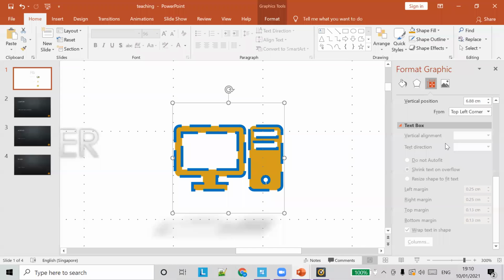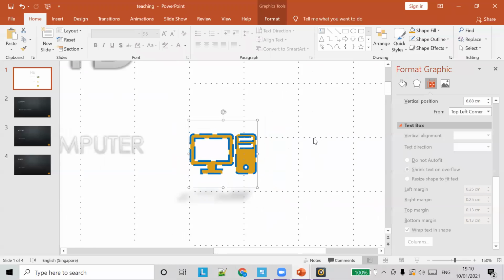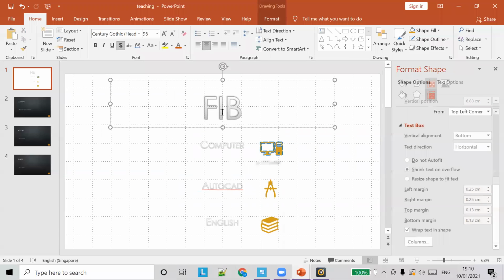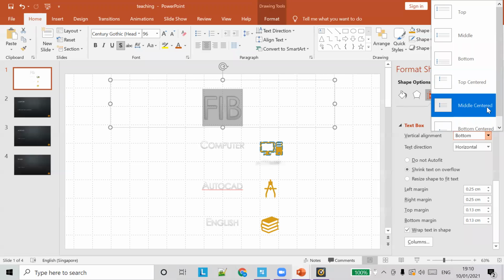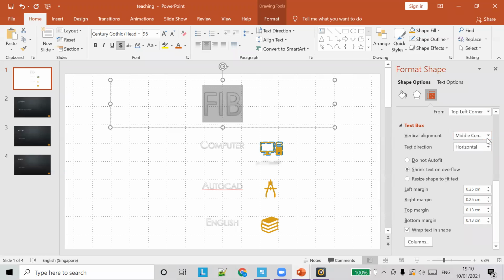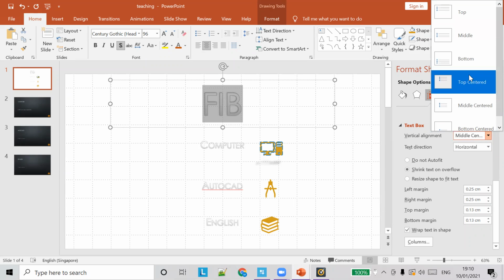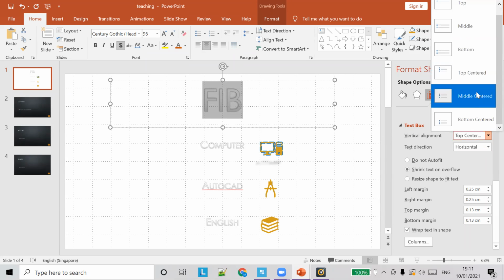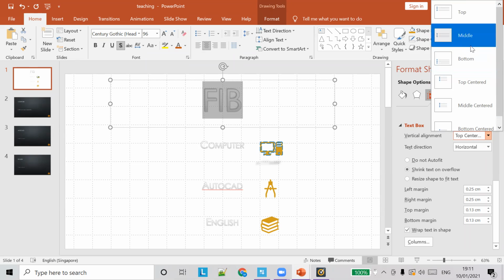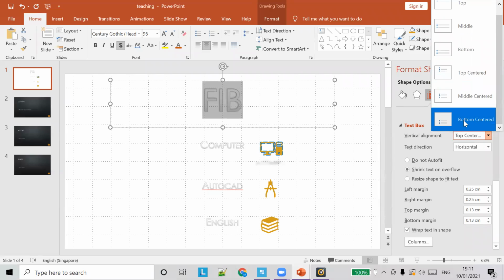This is for text boxes. So this is a text box, right? This vertical alignment, all these things are here. Middle center, you know what it is. Top center is most to the top, and middle, bottom centered.